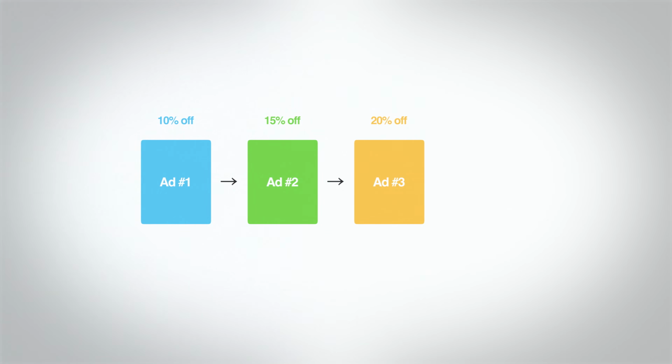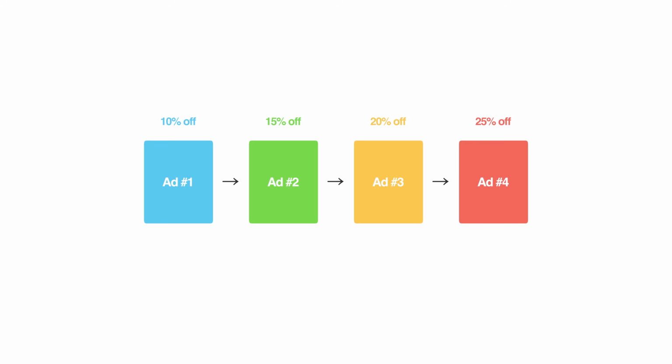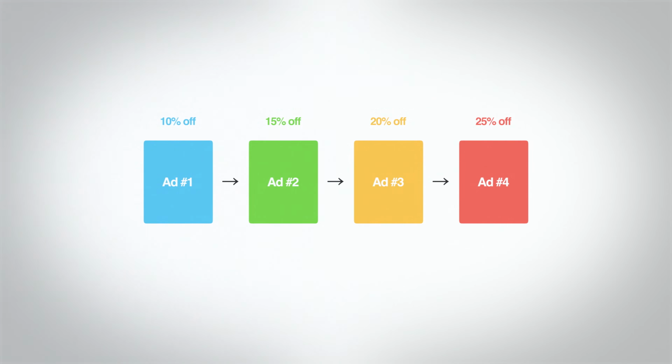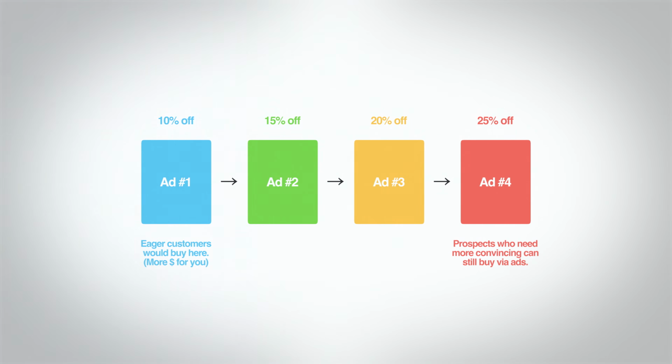You could use it with sales that have deadlines. You could use it to ladder up discounts. So you could start by, let's say it's a retargeting based campaign, you offer 10% off, and the next ad they see is for 15%, and the next ad they see is for 20%, next ad they see is for 25%. It's a strategy that's not used much, but used to be something people talked about quite a lot back in the day. And the idea was that the keenest beans, they would go ahead and buy early as soon as they see a discount. So you make more money on them because you've offered less of a discount. They've gone and grabbed the 10%, they never see the other ads. But then the people that need more convincing get it because they get shown the subsequent ads. You can do all of that sort of thing with the ad sequencing.